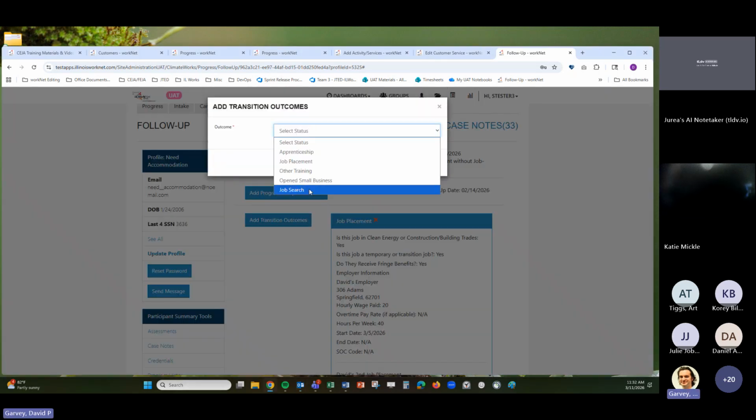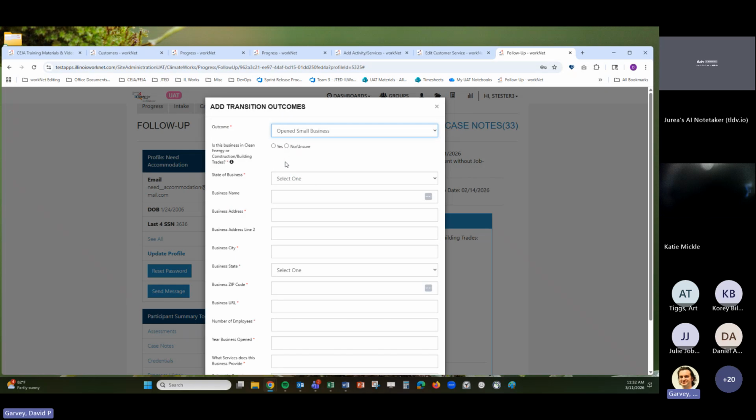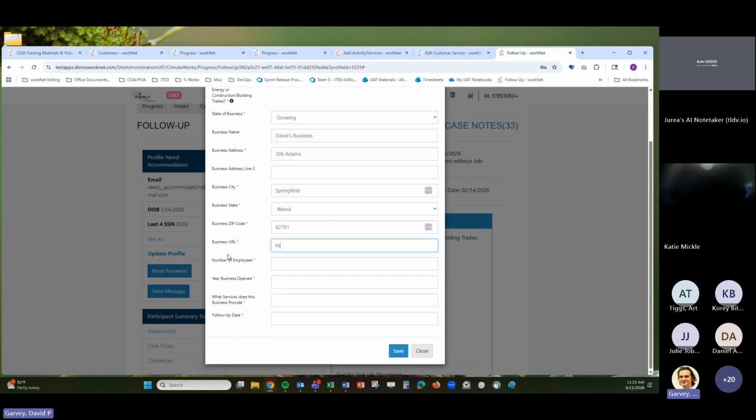Transition outcome over here. And then open small business: is the business in clean energy or construction building trades? The state of the business: decline, steady, growing. Enter the business name, address information, business URL, number of employees, when the business opens.